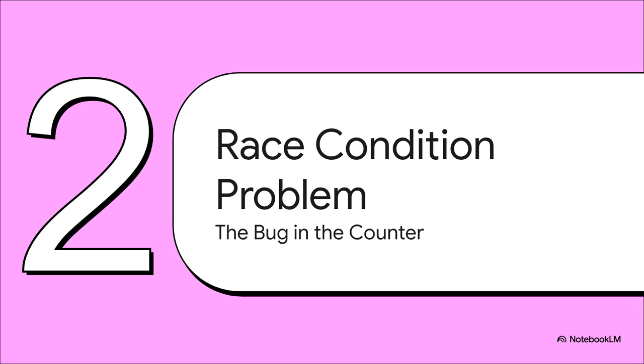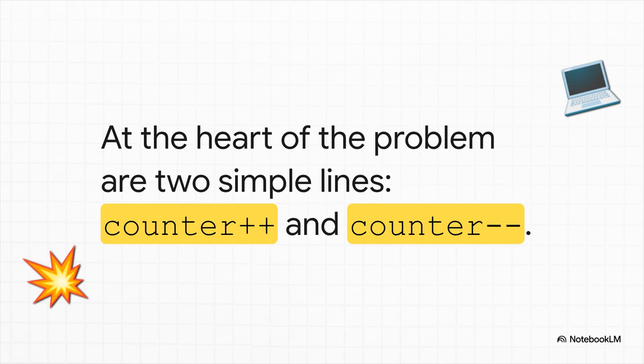Well, you'd think so, but hidden inside that simple little counter is a massive potential problem. A really subtle, really dangerous bug that can bring even the most complex systems to their knees. So let's tear this thing apart and see how it can go so wrong. The entire issue boils down to these two innocent-looking lines of code. The producer runs counter++ to add 1, and the consumer runs counter-- to subtract 1.